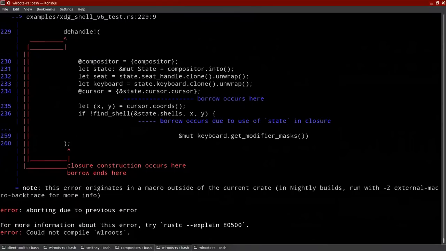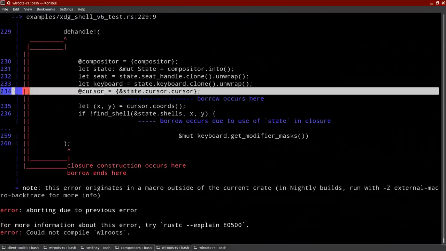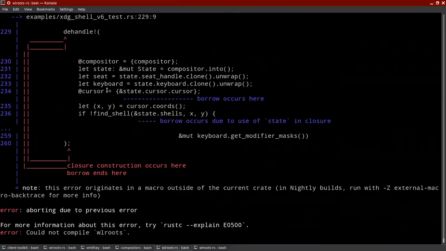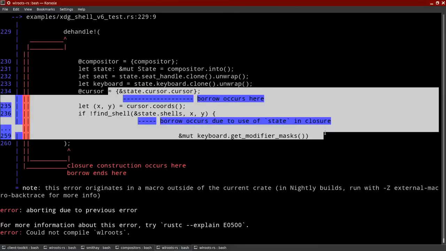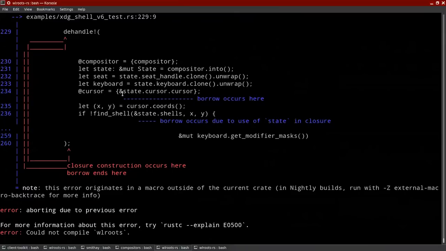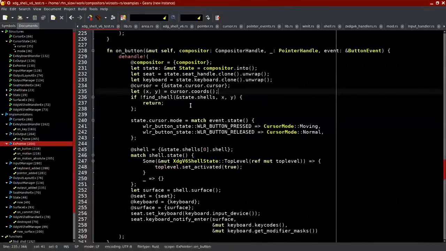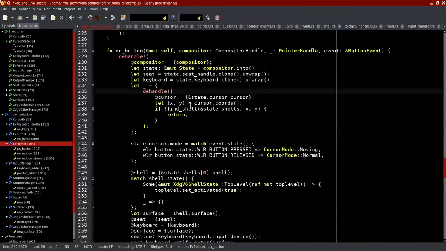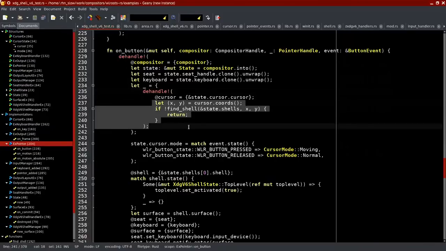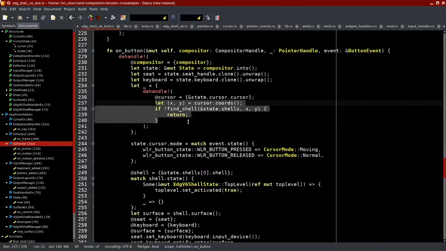Okay, I think I understand the issue. So the macro is doing something funny with those variables where I think it puts everything below that inside some kind of closure. So if this part is in a closure, then the borrow is going to be difficult, the borrow of the state outside of the closure. Or since that's at least my working hypothesis. And if that's an issue, then we can just put this part inside the macro, inside the closure. The closure is to make the cursor variable resolve or something. So we can just put this inside the closure and somehow communicate the return value, which is, I don't know, some kind of yes or no.